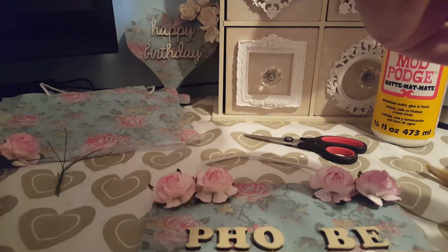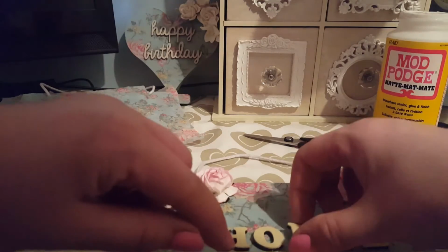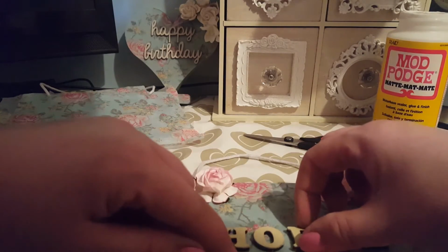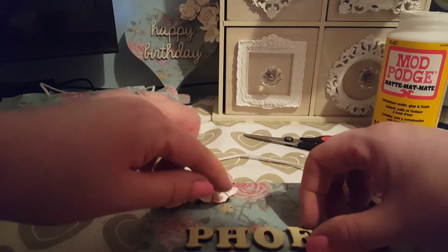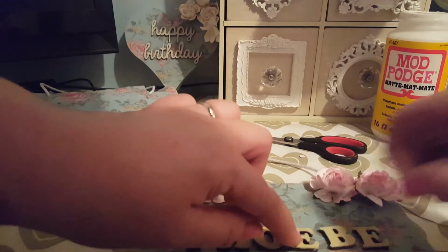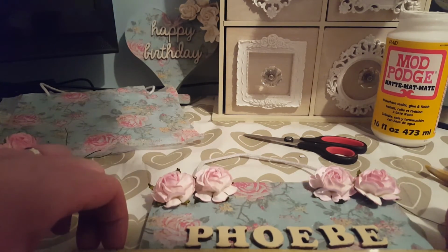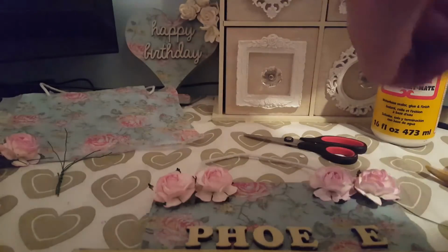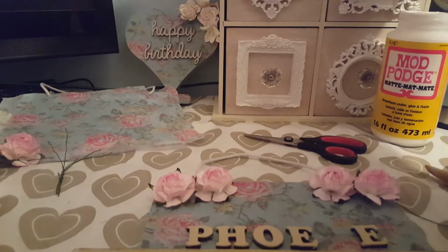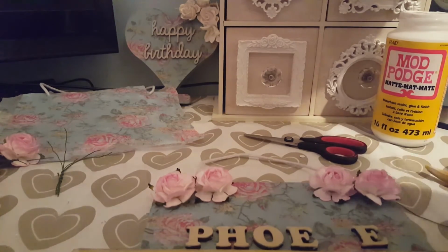So let's see. So let's stick the E on. Phoebe's 5, by the way. And she's my youngest little girl. I've got 4 girls, the oldest being 21. So she's not so little anymore. But she'll always be my little girl.